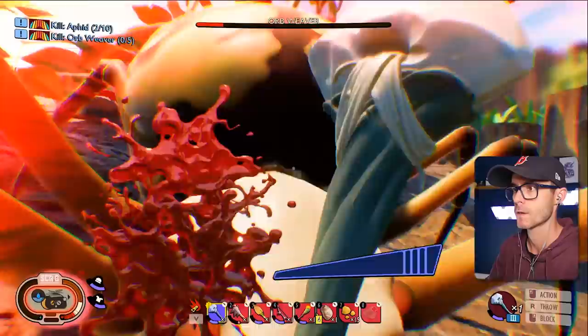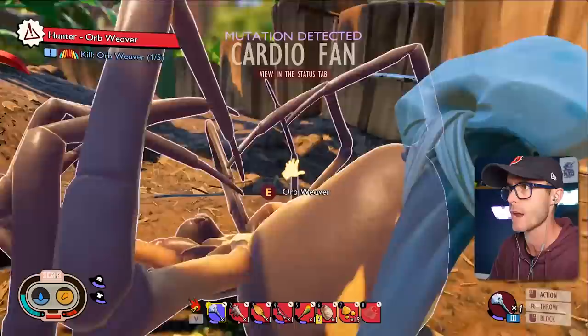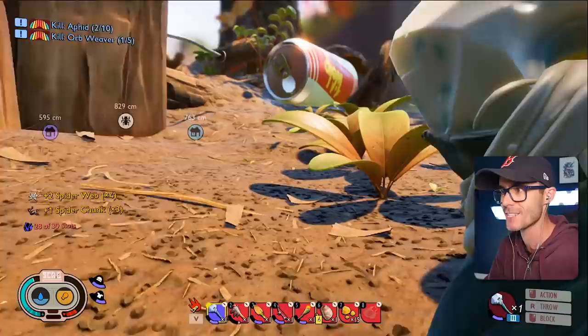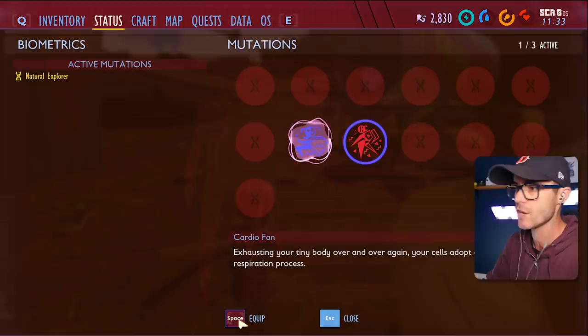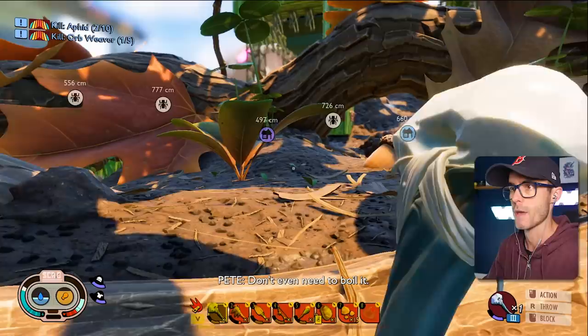Whoa, cardio fan mutation detected. What is that? I just mutated, dude. Oh no, I'm infected with something. Okay, I just got a thing. Exhausting your tiny body over and over again, your cells adopt a more efficient respiration process. Okay. Better smash a smoothie, get a little bit of health back.